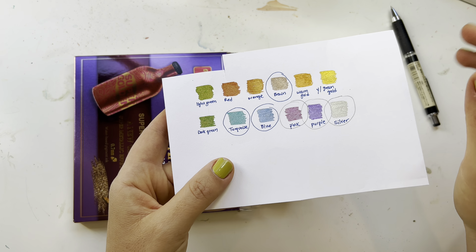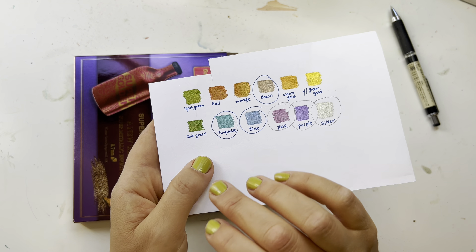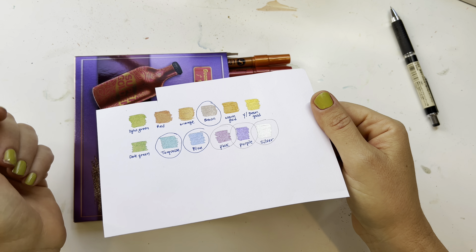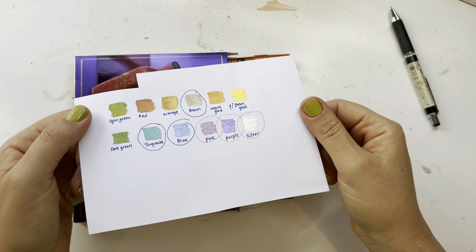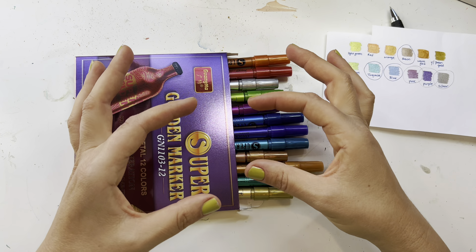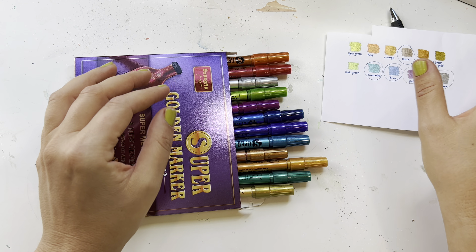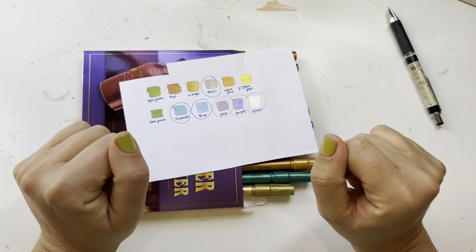I'm a gold lover — I love using gold so much. The silver is amazing and the turquoise too, but I love the golds and the greens, those are my favorites. What I'm going to do in this video is show you how I use these in a page, side by side with the Caliros. They're very comparable, and it's a cheaper way to go instead of those little palettes on Etsy that are very expensive. This is a much cheaper option, and look at all the colors you get.